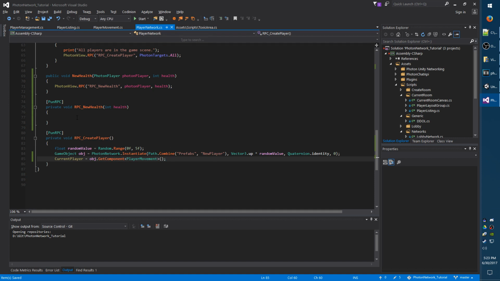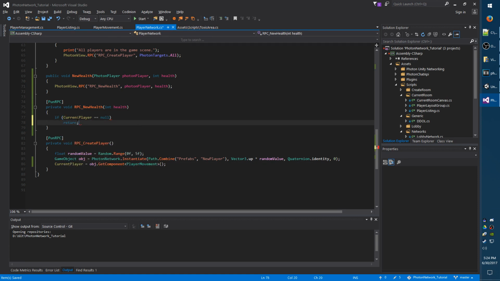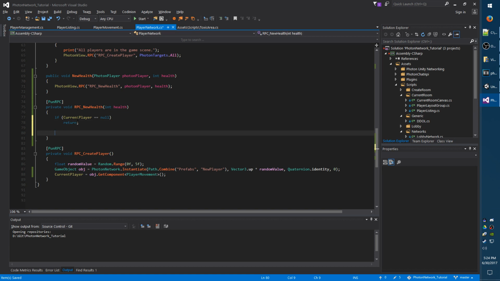Now jump back up to the RPC new health and do if current player equals null return, because we only want to perform the destroy operation if there is an object to destroy.